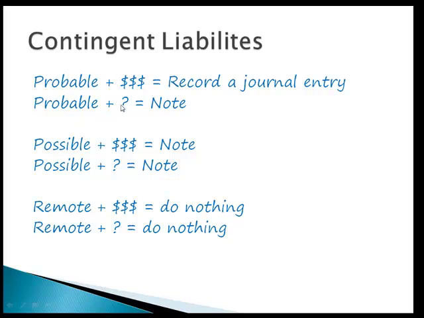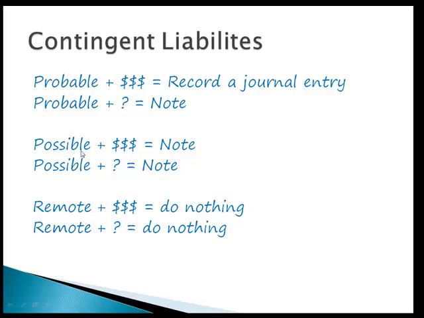If it's probable, meaning the attorney says you're probably going to have to pay this, but we don't know how much, you do have to record it as a note to the financial statements. This is full disclosure, meaning the people that are going to invest in your company or look at your financial statements have to know that this is going on. So we're going to note it, kind of like a footnote at the bottom of the financial statement saying, hey, users of the financial statements, there is a lawsuit pending. The attorney's deemed it's probable that we're going to have to pay. We just don't know how much yet.